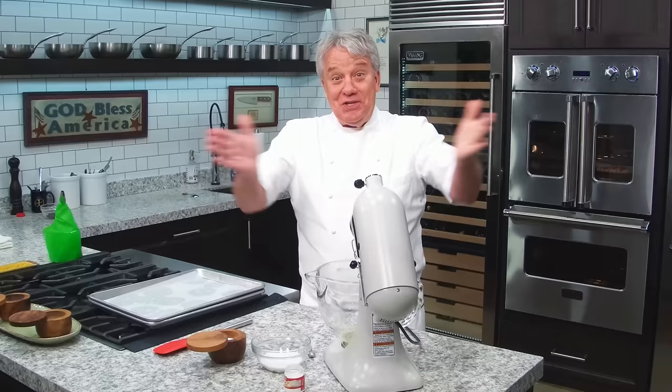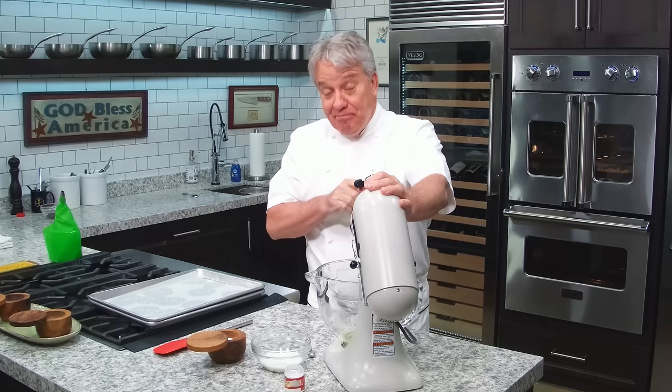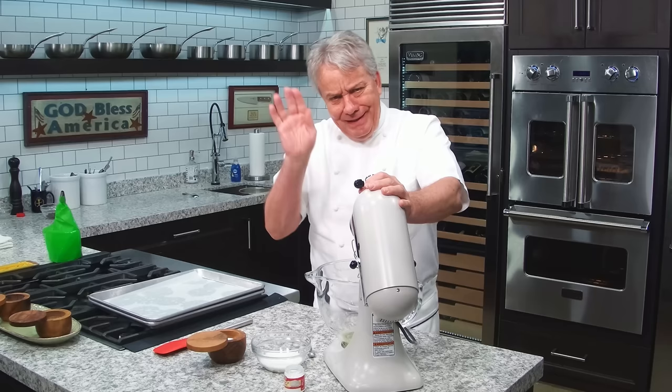Okay, friends, if you are going to decorate your bûche de Noël with the meringue mushroom, you must do them in advance. Matter of fact, I recommend you make it the day before. Keep them in a dry place. They last 2 or 3 days, not a problem at all. Very simple to make, friends.